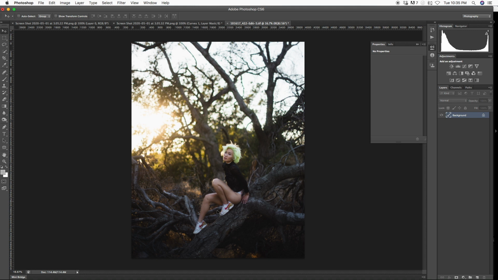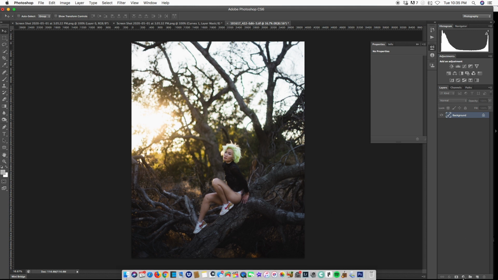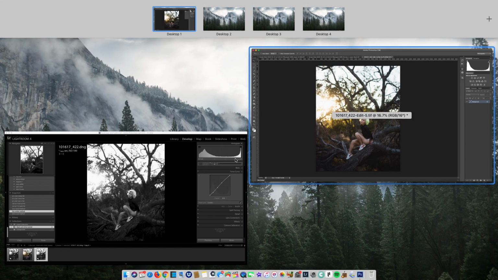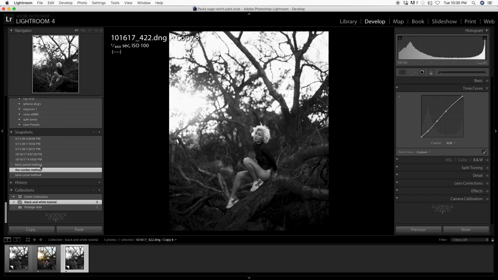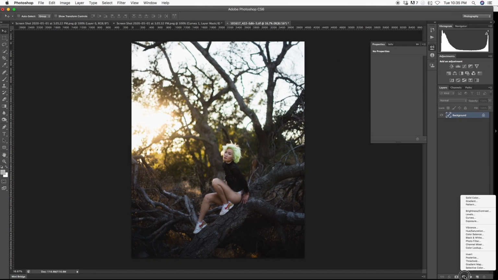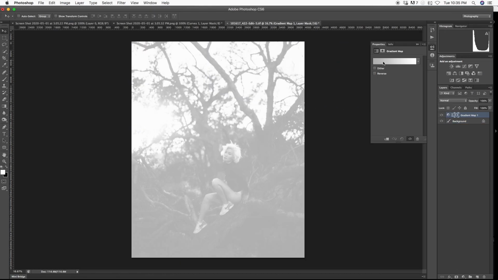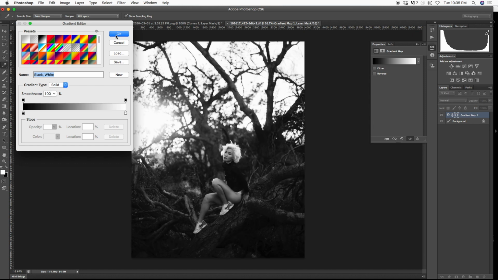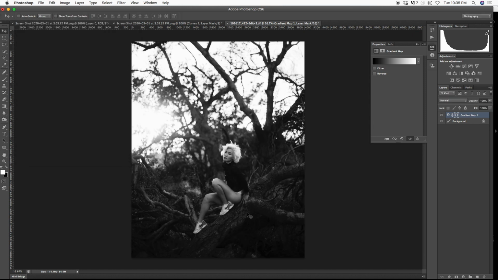Okay, so in order to convert this back into black and white, there's a couple of ways to do this. Usually, whenever I use the basic panel method, because it has lower contrast, I find that is a great candidate to use the gradient map. And so you just go into a gradient map and you go here like this, and it gives the darks a really black, rich color, which I really like.